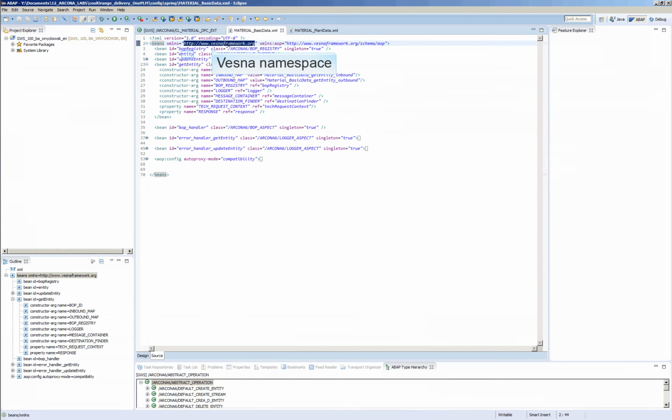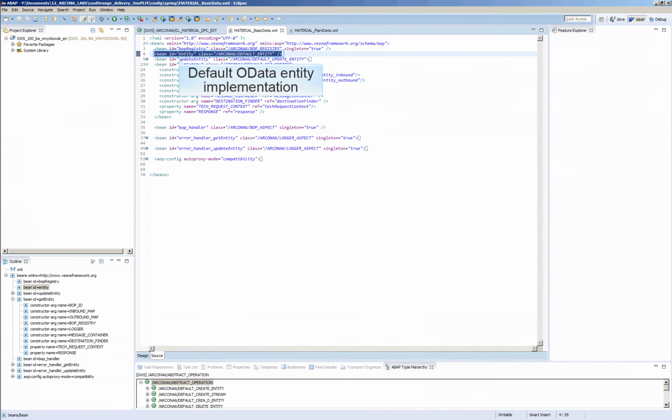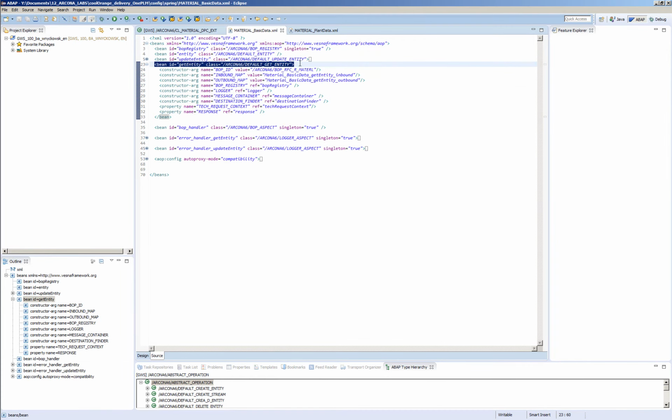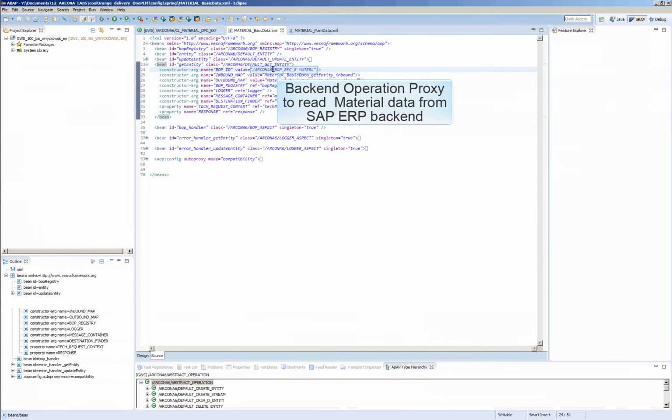This is the brain of the application, being Vesna Framework configuration file. It contains the information on classes used in the application as well as their dependencies. In fact, its syntax is nearly identical to a Java Spring configuration file.